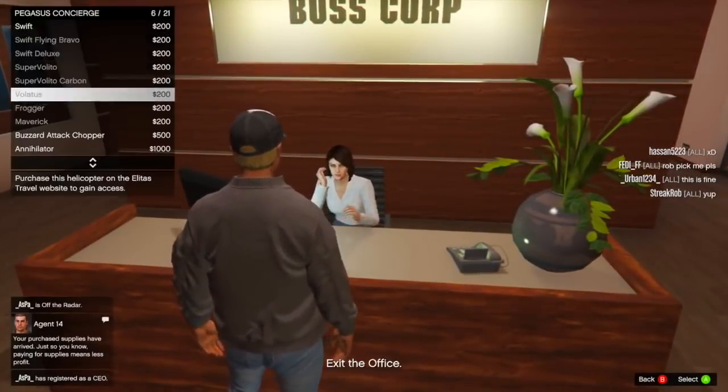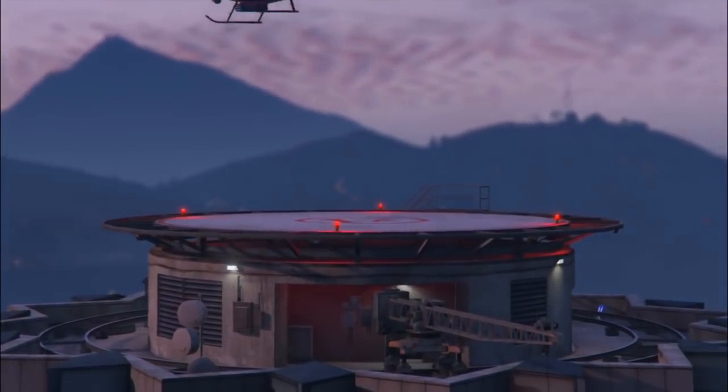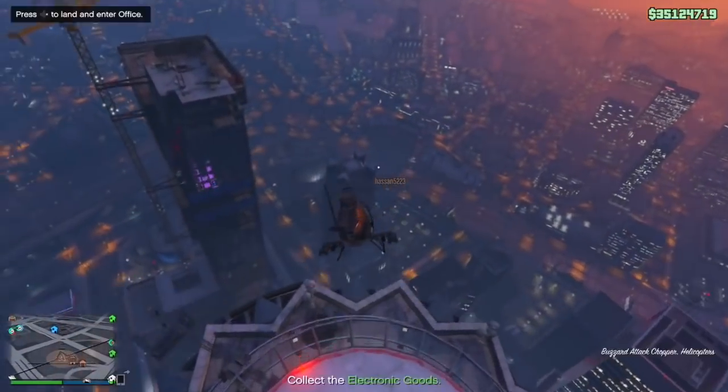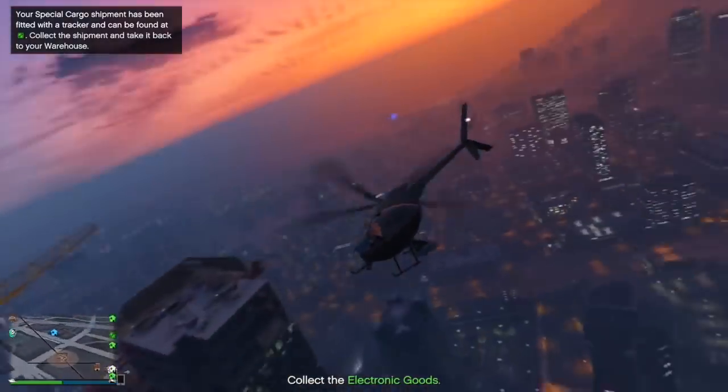I think import-export is a better version of CEO crates, but if you're bored and you want a chance at one of the coolest parts about this money-making feature, which is the rare special items, you can, and it is sort of fun, but it's not my first choice.